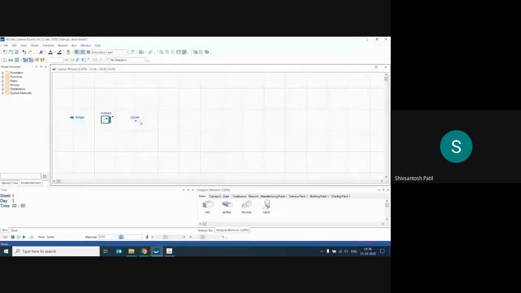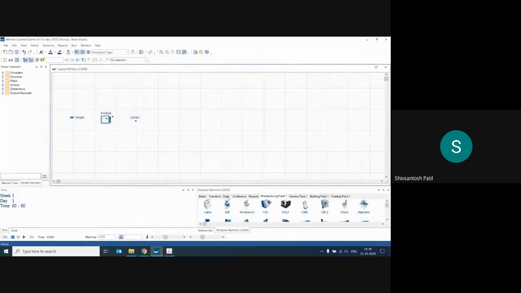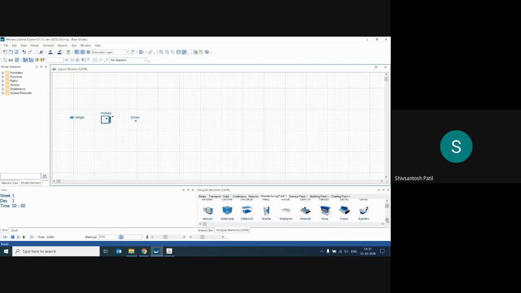Yes, so now from wash I go to the manufacturing. Now wash machine I have to select. Okay, let me see, it's a wash machine. So in the manufacturing pack I come, here you can see, just observe, you have to scroll down a little bit, slowly using the sliders, and here is the option of a wash pull. Wash pull or washer, anything whatever you want.